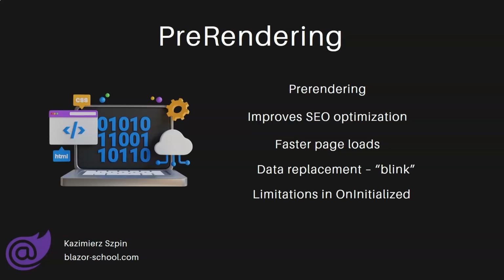This means we can skip pre-rendering, since if the user has to be logged in, pre-rendering doesn't offer much benefit. If you need the user to be logged in only on certain pages, you can also disable pre-rendering just on those subpages. So, there are many possibilities here, and I'll show you an example later. An important note: pre-rendering is enabled by default when using Blazor applications with interactive components. However, we can disable it for the entire application or for specific components.